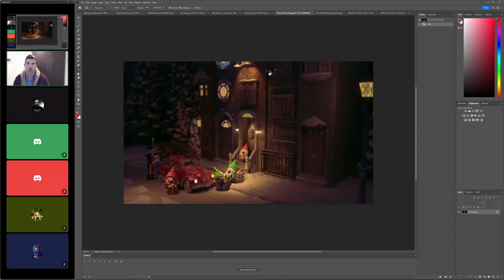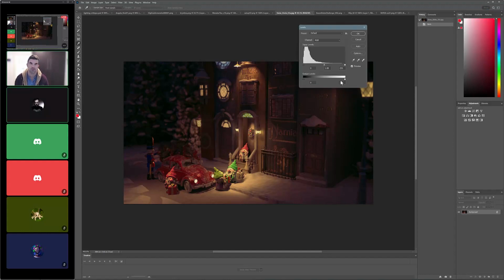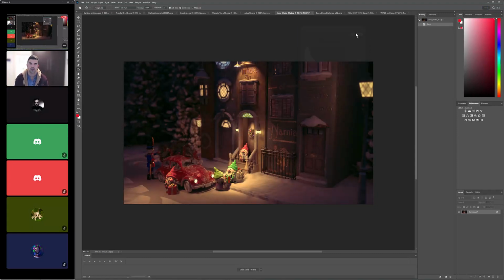Okay. So first thing I noticed about it is that I think we can go brighter on the bright values. If I do the levels, I think we can have a little bit more room to push that up. Specifically, I like the detail that we're getting on this light, but it almost feels inverted, where it feels a little bit darker in the middle, and that's where the bulb is. So I would make that a little bit brighter.